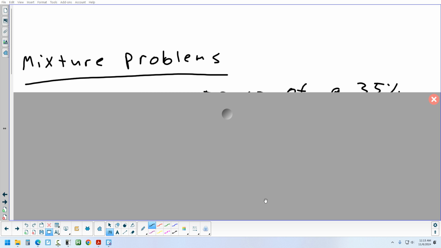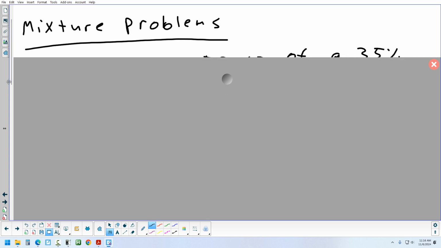All right, so we're going to finish up something that we did not finish in 4.1, which is a mixture problem. So remember, in 4.1, we're not really worried too much about sketching by hand. We'll do more of that when we finish 4.2. But what we're going to be looking at is using a graph on the calculator to solve the problem.